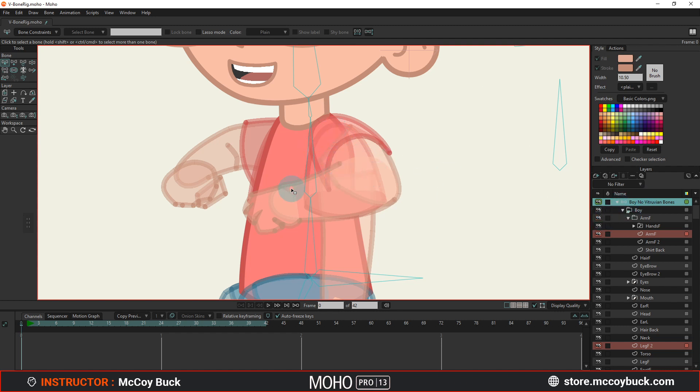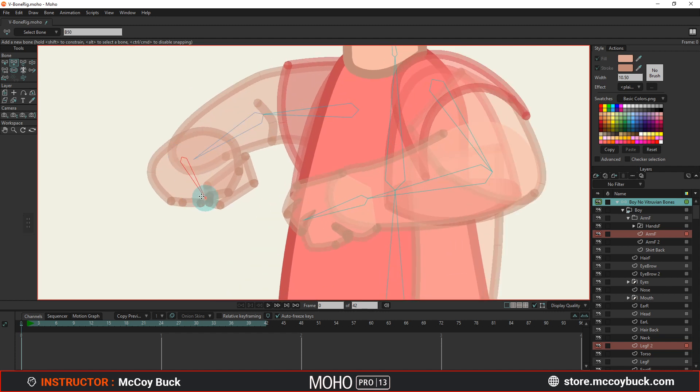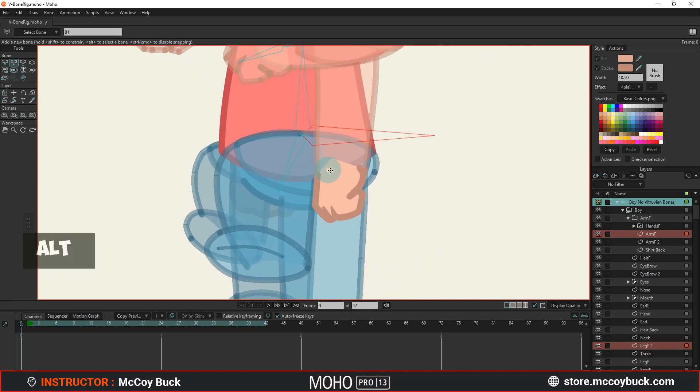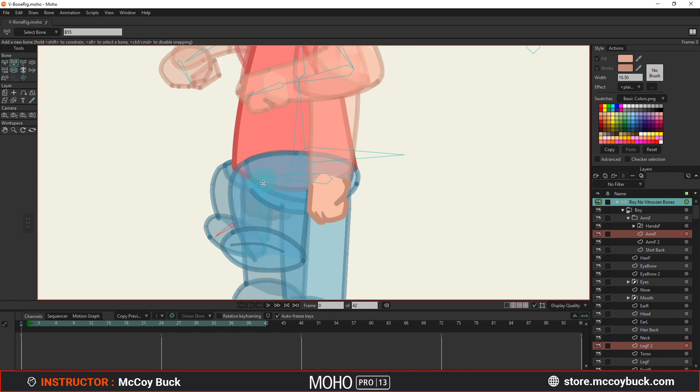Just like I would if I'm normally rigging, I need to set up my parent. I'm going to start with the front arm, Alt left-click, hit A on the keyboard, and make sure I'm on the bone layer. I'm going to assume by this point that you know how to rig, so I'm not going to go into too much detail. I'll do the same thing for the other arm, draw out my bones, and then for the hand I'll just have the bone right there. For the leg, I have it parented to the root bone. Having the opacity reduced is helpful because I can see on both sides where those legs are going in the back.